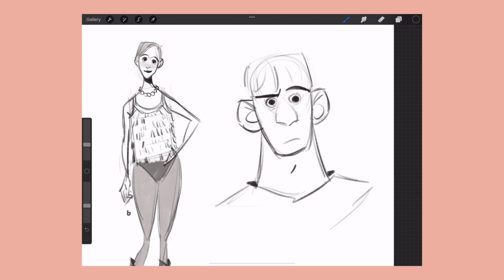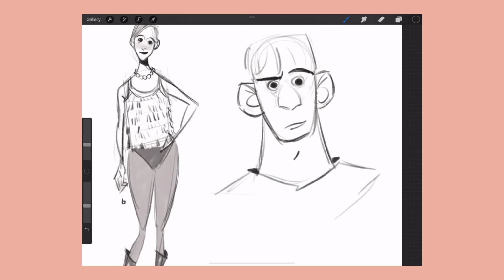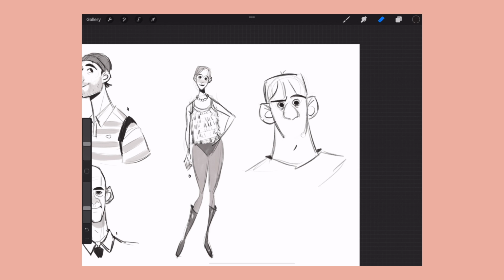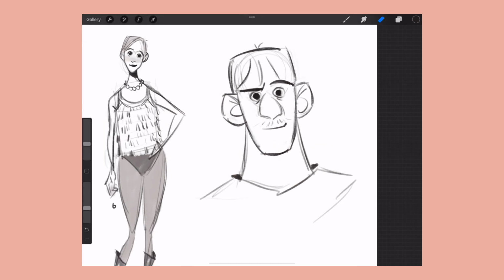So I'm always trying to pick something that I want to exaggerate in the person, especially whenever I'm drawing people from photo reference. I kind of try to take a look at the photo and I focus on what is the first thing that stands out to me, what is the first thing that I notice about this person.